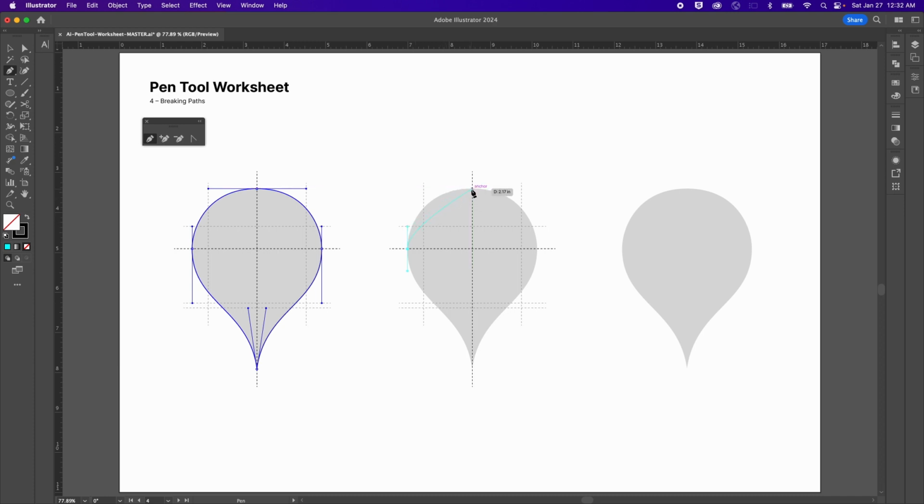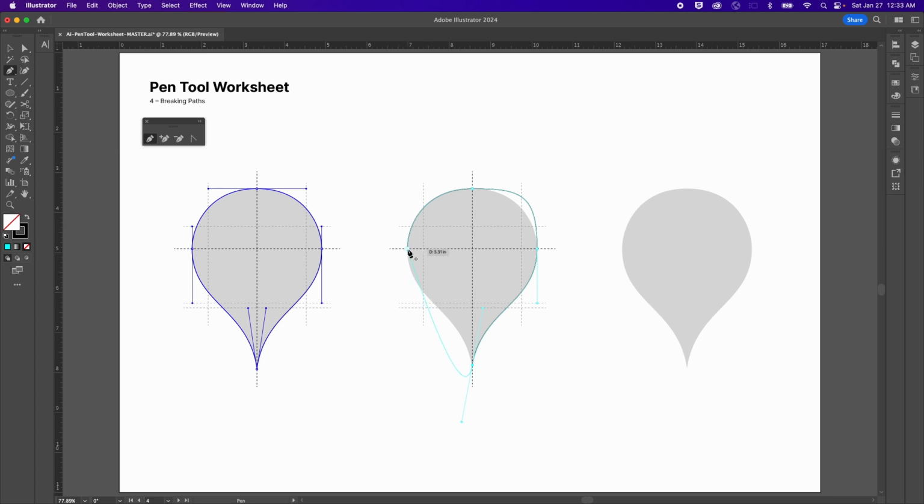Going to come up to this top middle. Same thing, click and drag to set my anchor point and my curves. Going to come down to this side. Now you'll see if I want to align to this grid, it's messed up this curve up here. We're going to leave that for now and come back and fix it later. I'm going to come down to the bottom here. Going to set this curve, match that up as best I can.